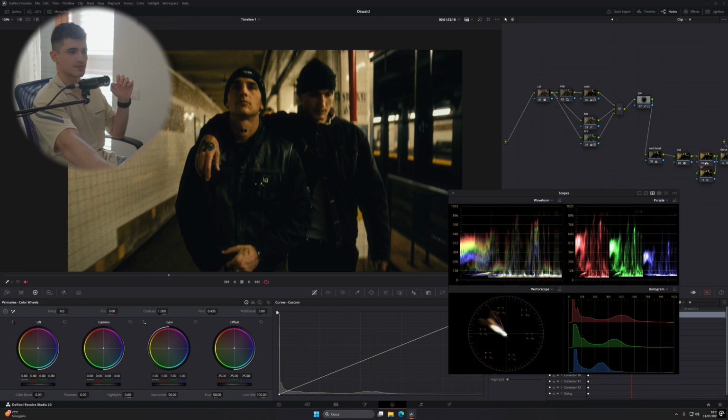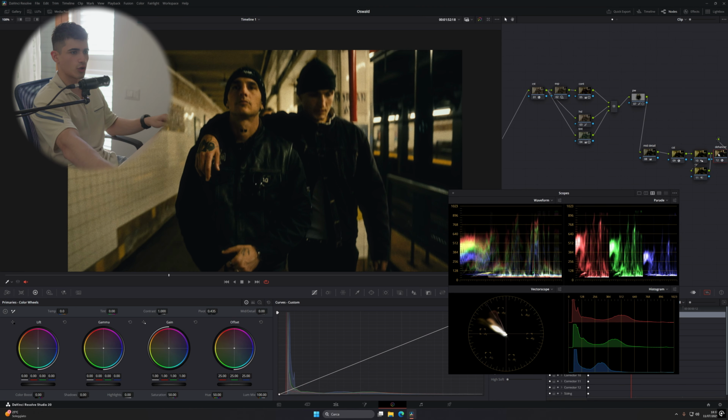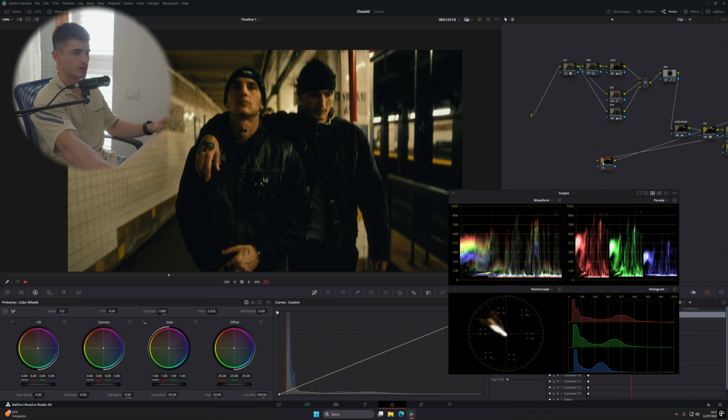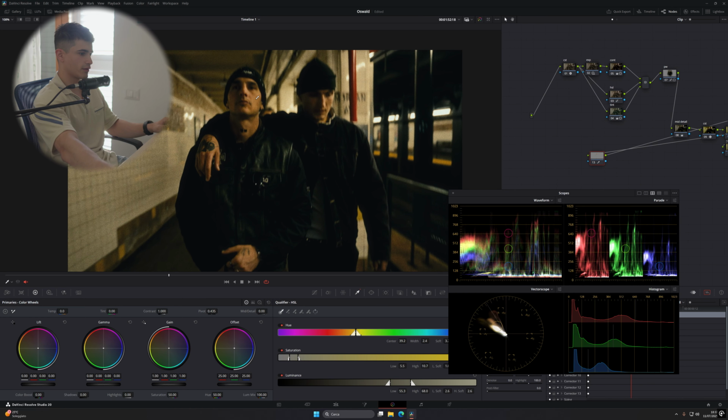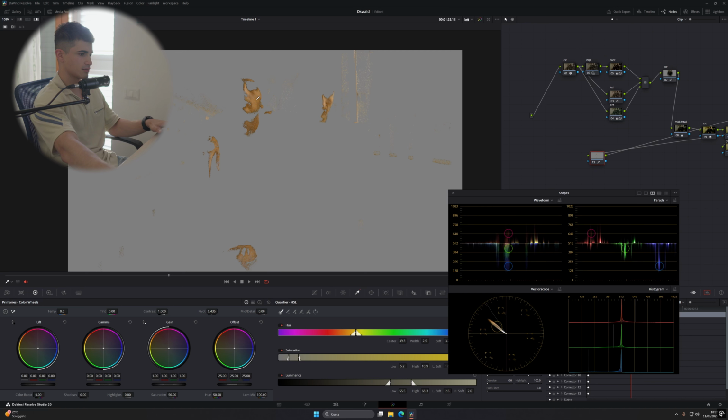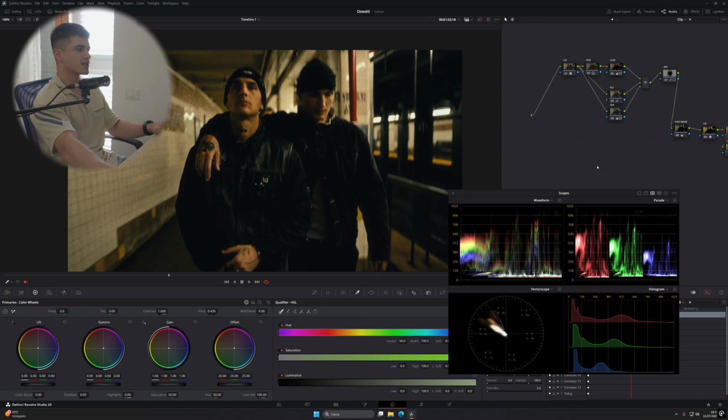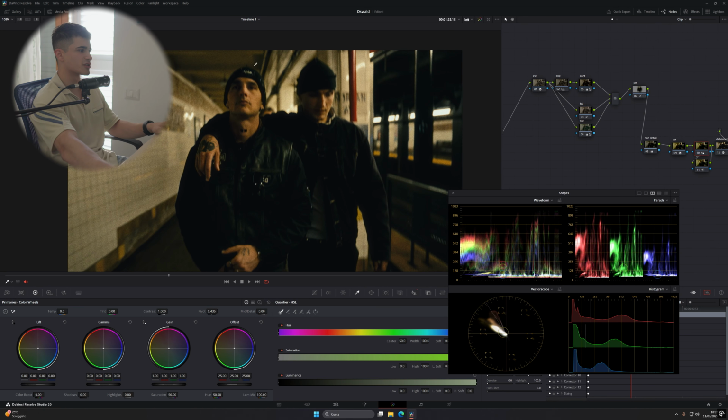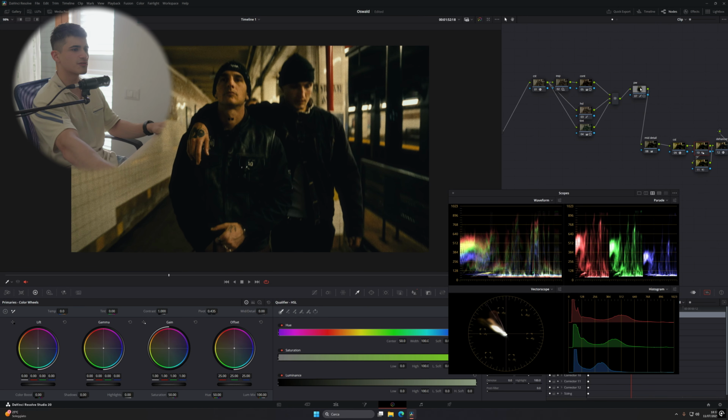Let's see for ourselves. If I go at the end of my node tree and we select the skin, this is where my skin sits. It steers away from this line. But when you look at the grade, this looks so proper and so cohesive. It looks right. What would happen if the skin changed, you might ask? Well, that's a great question. So let's try to change it.